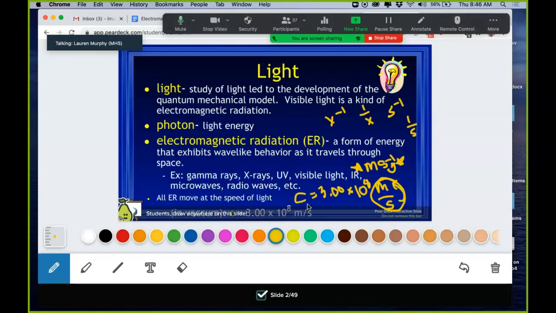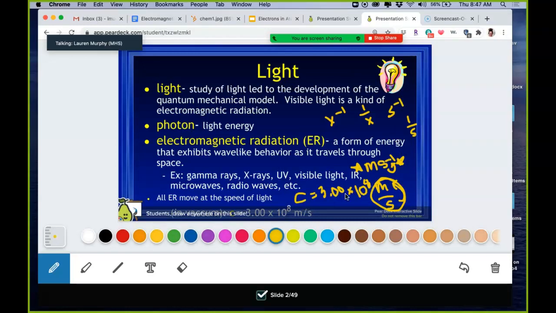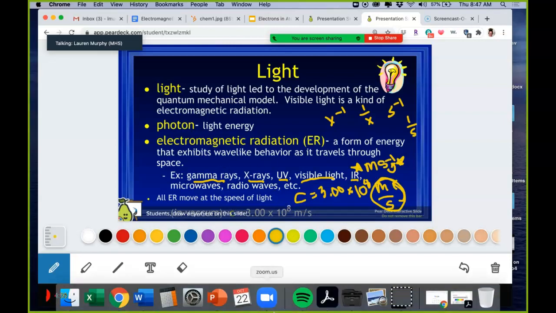So C stands for the speed of light. This is how fast light moves in a vacuum, and this is any kind of light. Now, this is kind of interesting. I know you're not used to this. Gamma rays are a form of light. It's not the light we see. The light we see is called visible light. X-rays are a form of light. UV rays are a form of light. Infrared rays are a form of light. They're just light that we can't see. The only light we can see is what we call visible light. This is how fast they move in a vacuum, which is the speed of light. All of these things will move that fast in a vacuum, which is really, really fast.